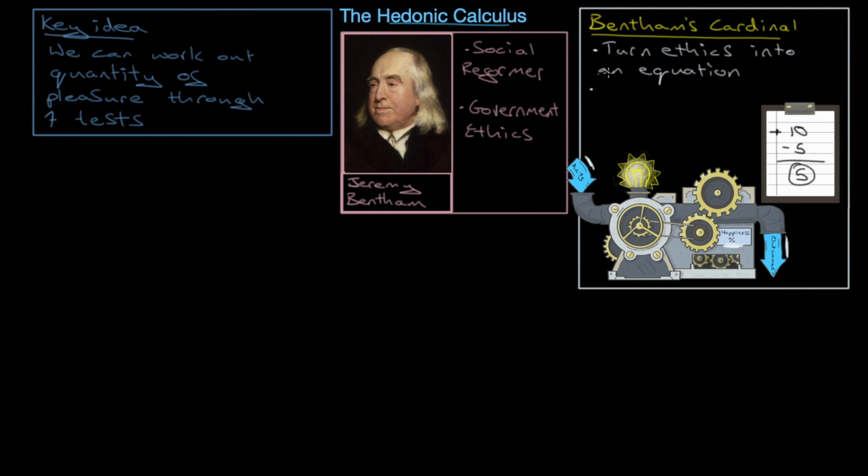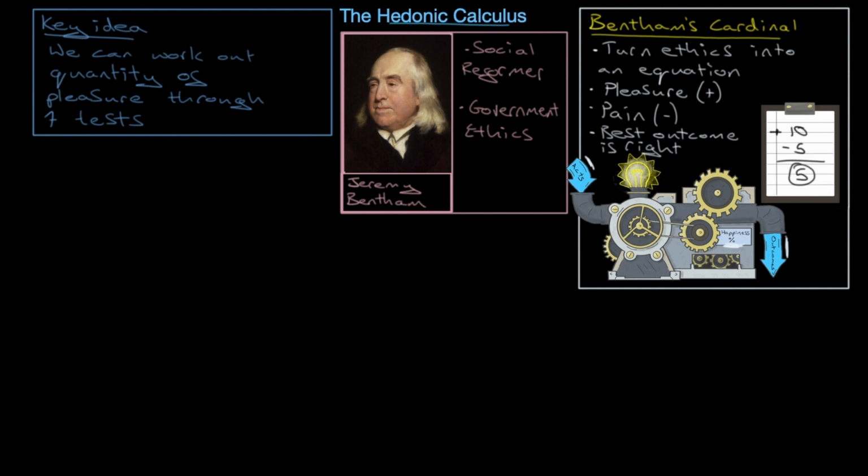So it is seen simply as pleasure as a plus and pain as a minus. And then the best outcome, the one literally with the highest number, is right. It's the one that's going to produce the most amount of happiness. Now, that seems oversimplistic, right? And I suppose it is. But Bentham provides us with essentially a means to do this.